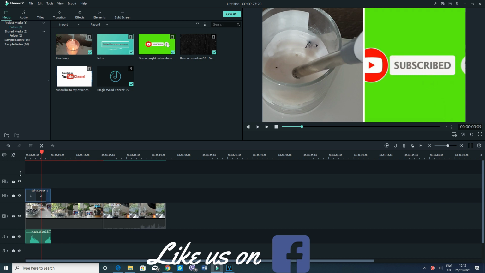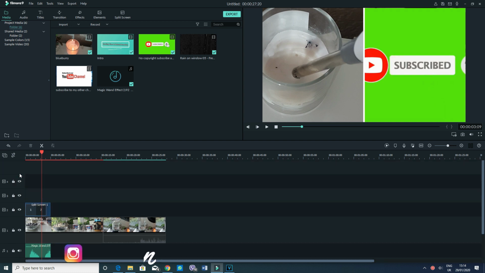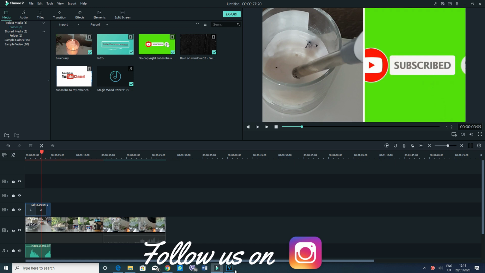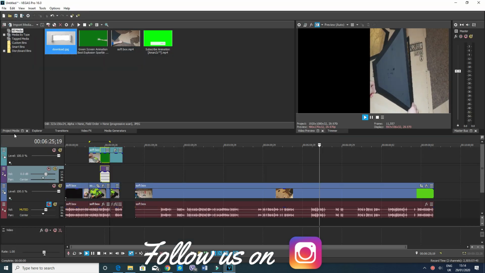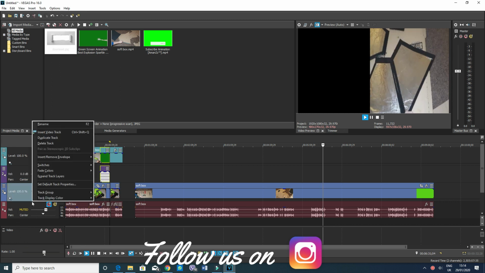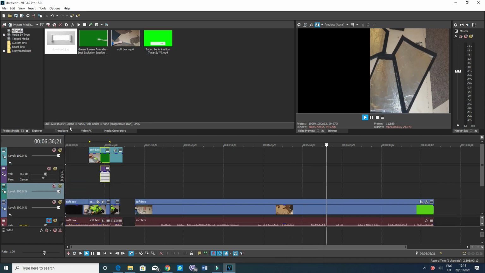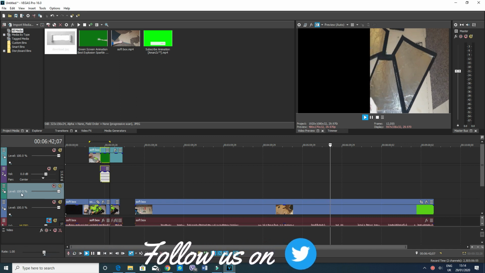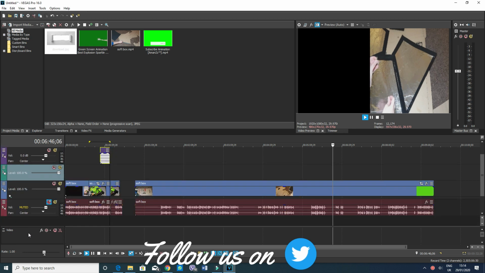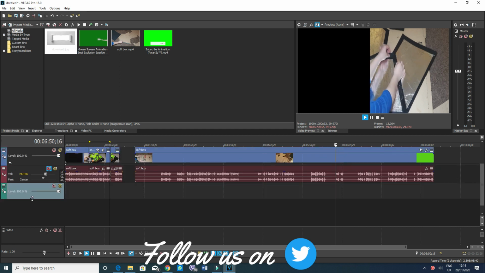The same goes if you wanted to bring any video in here: you need to right click and then select add video track. You see it has dropped in the video track on top. And then on Sony Vegas, it's basically the same concept. You right click anywhere and say insert video track, and this will insert it on the top for you. But if you wanted to put it at the bottom, you can just drag it and put it at the bottom in here. So that's not a big issue.